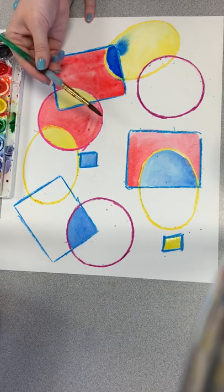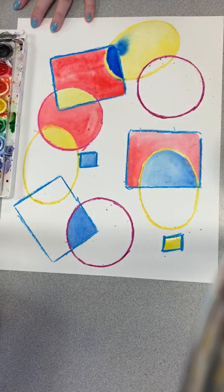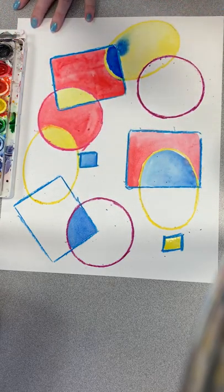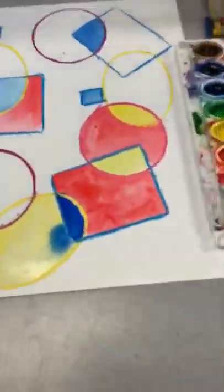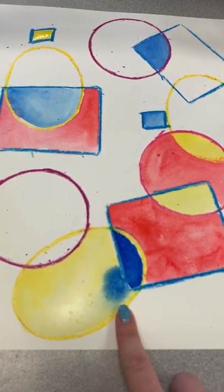Just make sure you're using your brush nicely on the tippy tippy toes and that we're cleaning in between each color. When you are all done, we should see no white spots on our paper. If you do not get done today, that is not a problem at all. When we clean up, we will put our artwork on the drying rack starting at the bottom. Have so much fun today. Make sure we're doing our best work, and if we have happy little accidents, don't fret — that's what art is all about. I'll see you all next week.